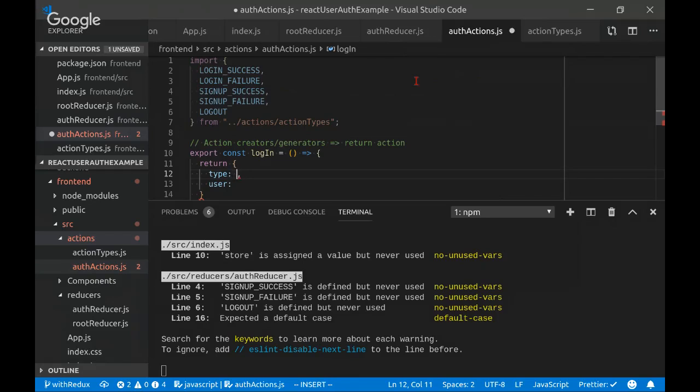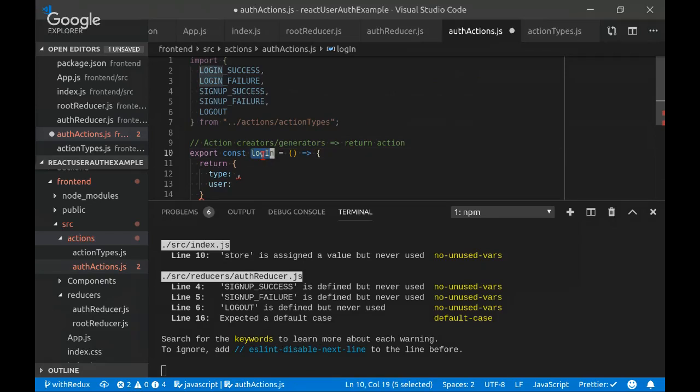So login. I don't know what would be a good convention, because we're gonna have another function that is actually gonna make the network request to log in the user.